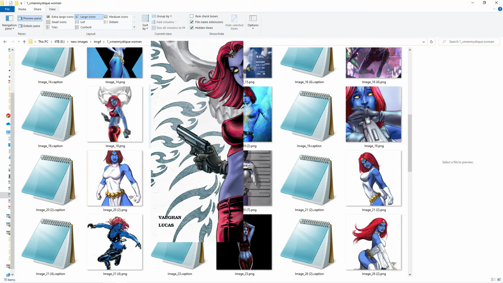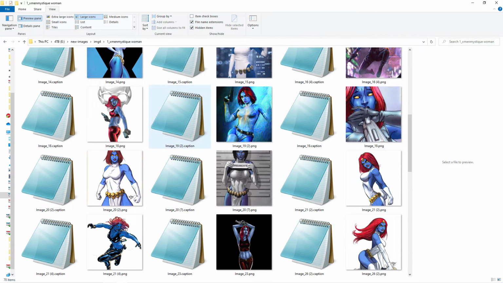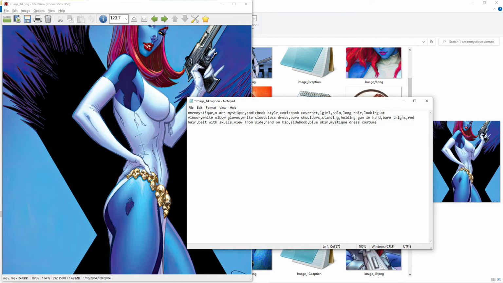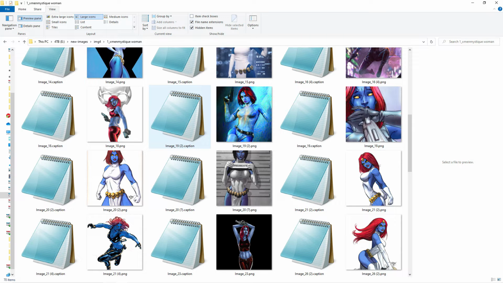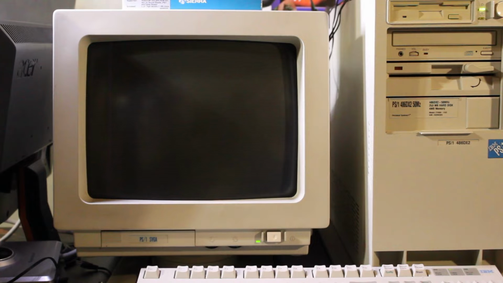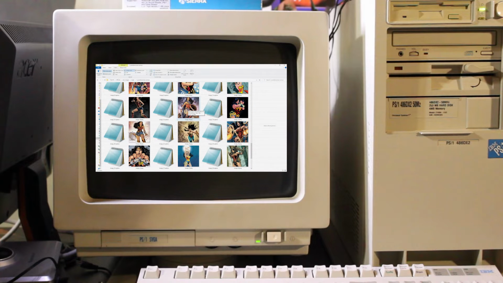Mystique has blue skin and sometimes scales, though I think that's more from the movie and later comics. Her character is tagged with blue skin and Mystique leather costume or Mystique dress costume. The dress often has a belt made of tiny skulls, which is an interesting tactical and fashion choice. And Stable Diffusion has a particular difficulty in picking up a belt made of tiny skulls.